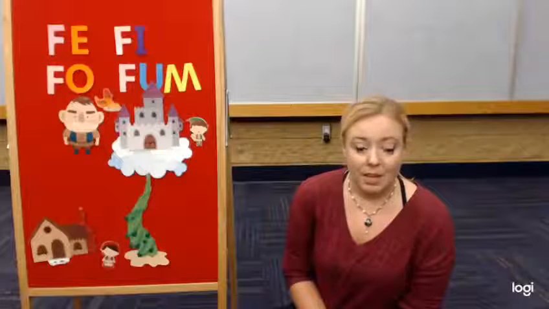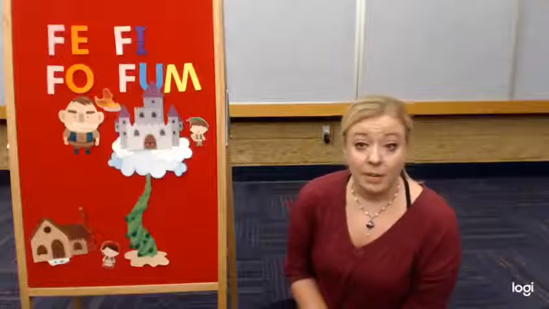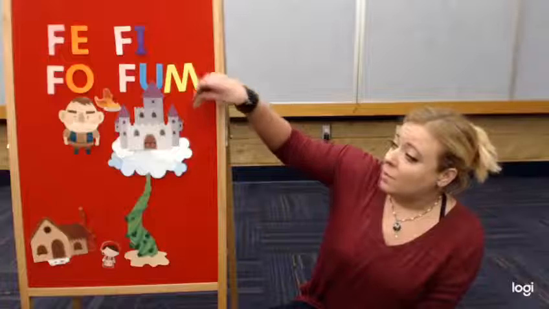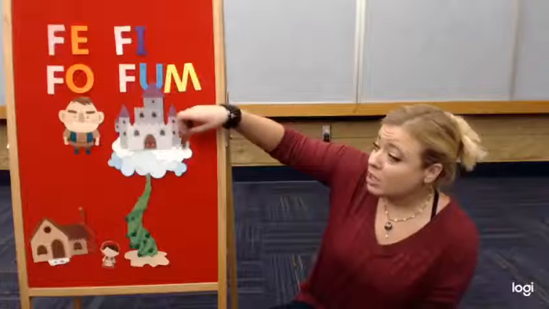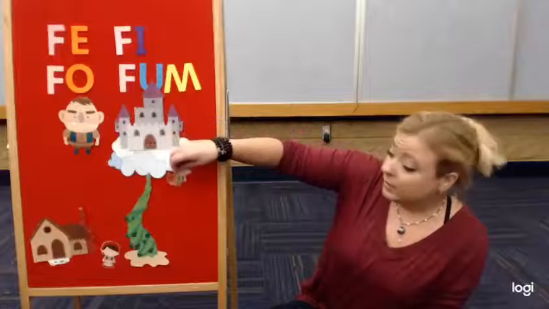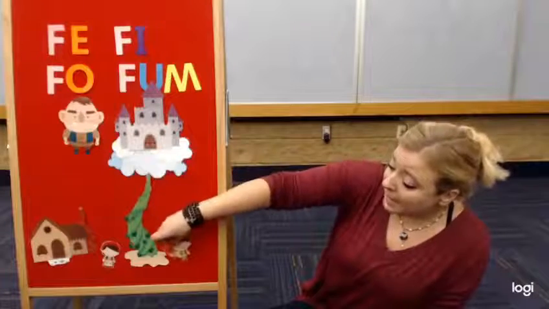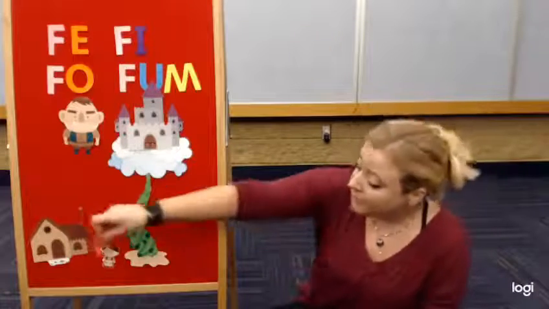Well, Jack thought about running right then because he didn't want to be eaten. But he also really wanted those golden eggs so that he could bring them to his mother and make her happy again. So he waited until the giant fell asleep. And once the giant had dozed off, Jack grabbed the chicken that was laying the golden eggs and hurried back down the beanstalk.